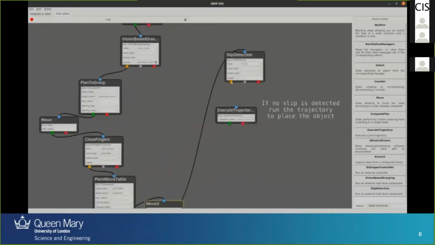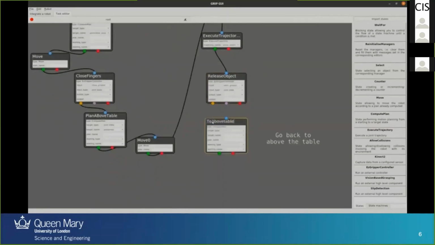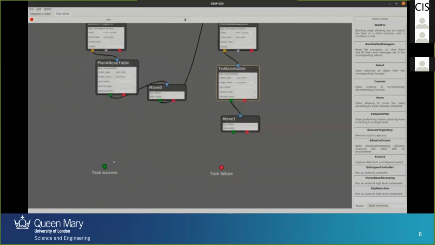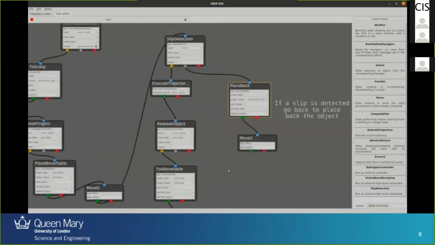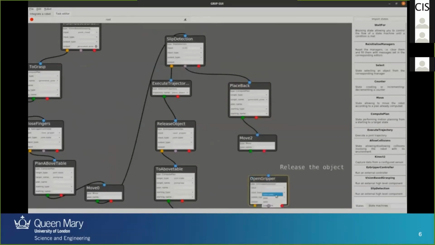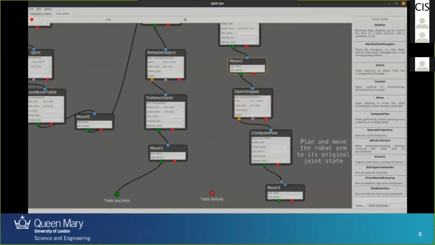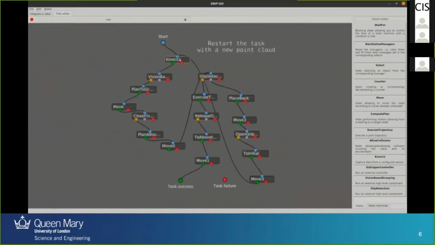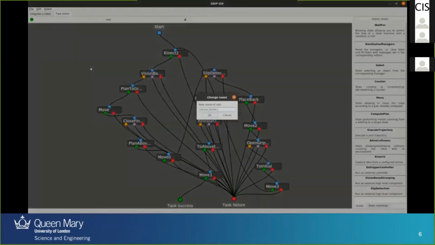Depending on the outcome of the slip detection module, if no slip is detected, then we're going to execute a very precise trajectory to place the object where we want to. But if a slip is detected, then we're going to place the object back to where it was, move the arm away from the Kinect, and reproduce the whole pipeline. Meaning recollecting the point cloud data, regenerating the grasp based on vision, and repeating until we have proper behavior.